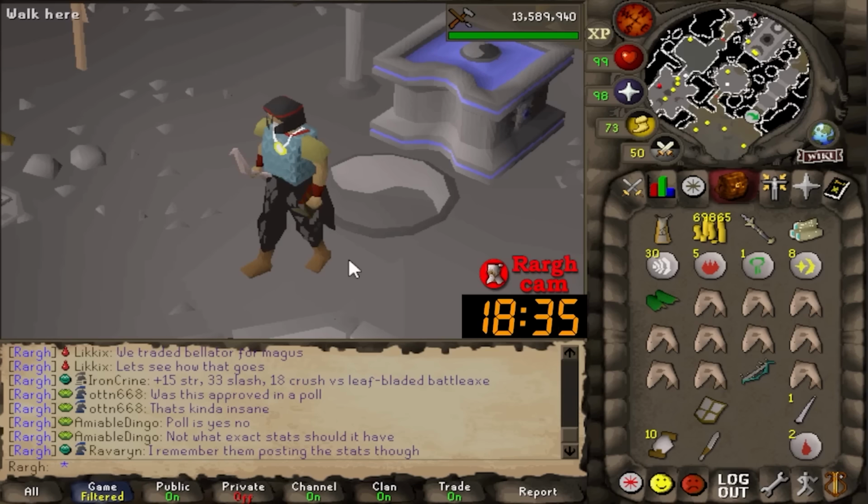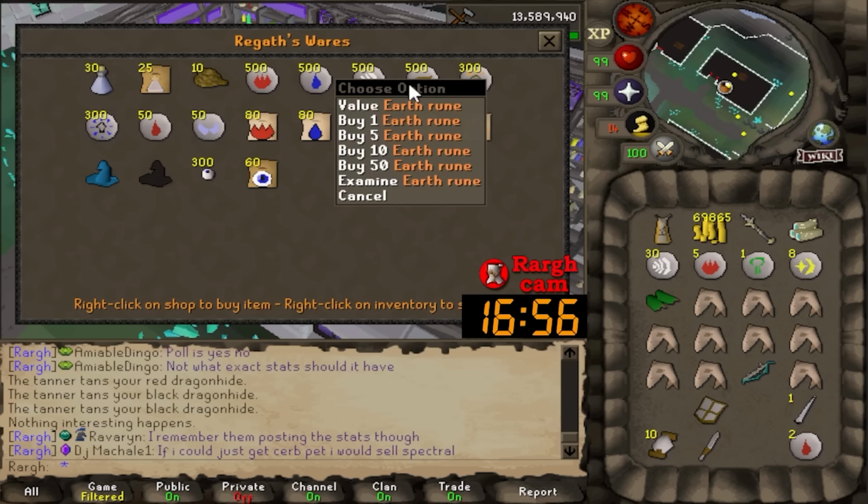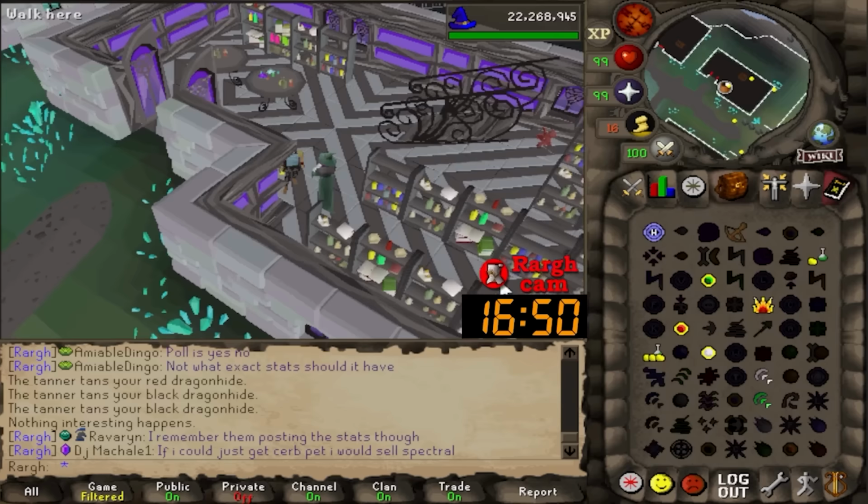I realized I just messed up, and I actually used the MSB to kill the red dragon, so it was a little penalty. I'm gonna just stand here for a minute and run down the clock for the difference in time it would have taken me. Sorry, guys. Earth runes. We want 20 earth runes. Let's take off this.